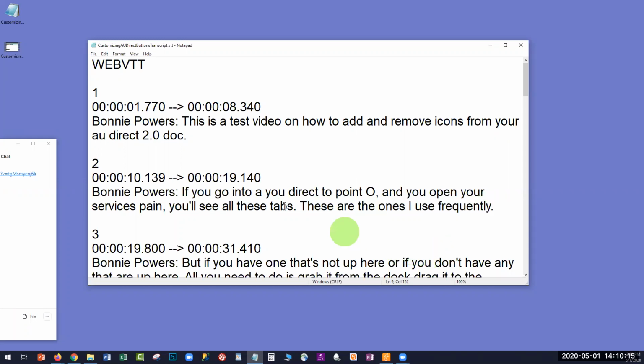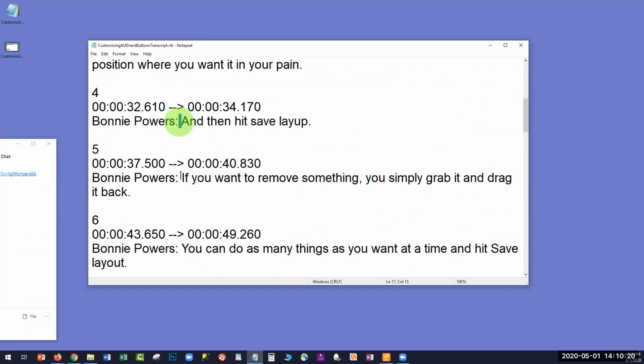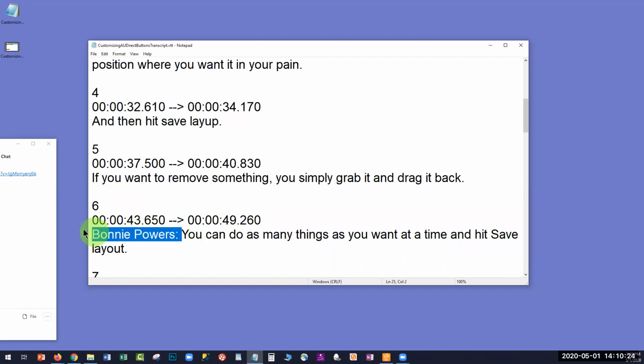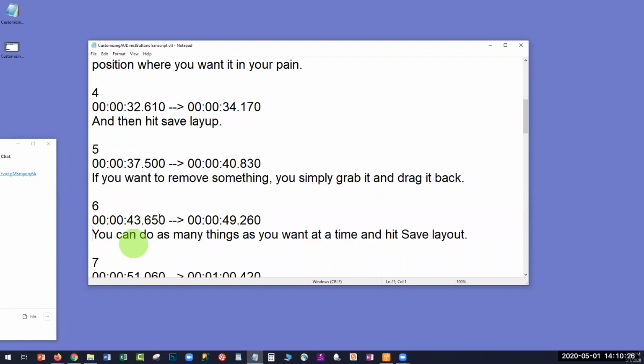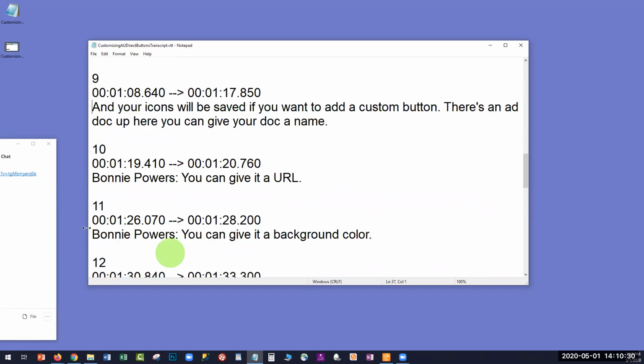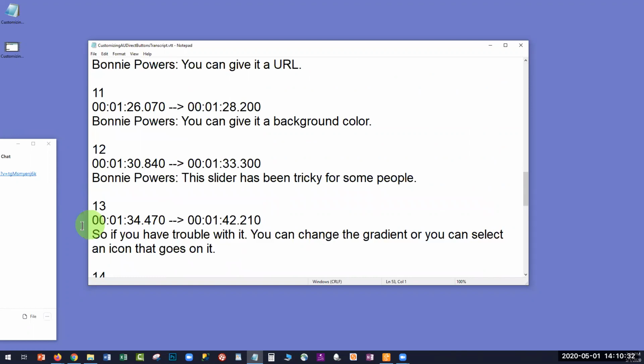Like, I often will remove my name so that it's not in every screen, so that people don't have to read that every time. It makes it a little bit easier to read shorter captions. And all I'm doing is highlighting and deleting in Word, in WordPad or in Notepad. It's just a text document. So once you have your transcript just the way you like it, you just save it and close it.